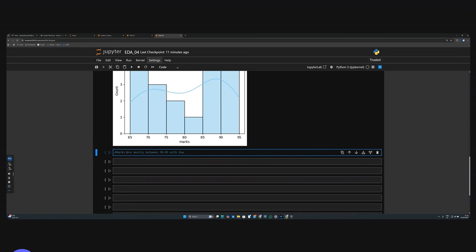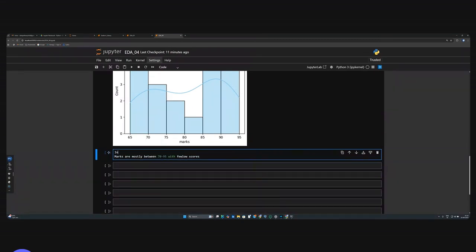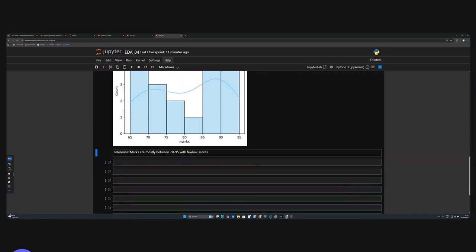So this is the inference I am making here. So this I want to change it to mark dot enter.